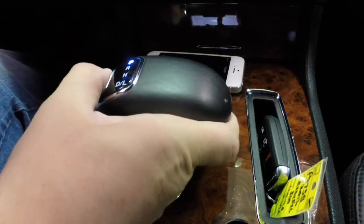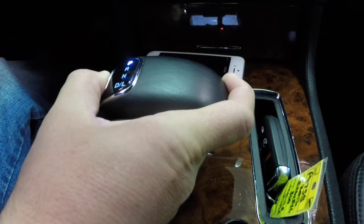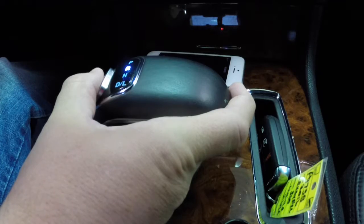Alrighty, in this quick video, we're just going to demonstrate how the eGear selector works in the Chrysler 300. Alrighty, so on the lever, there's a little silver button. Just press it. Press your foot on the brake just like you would shift. And then we're going to hit one. There's two detents in this, so we're going to hit one detent. And you can see the reverse will light up.